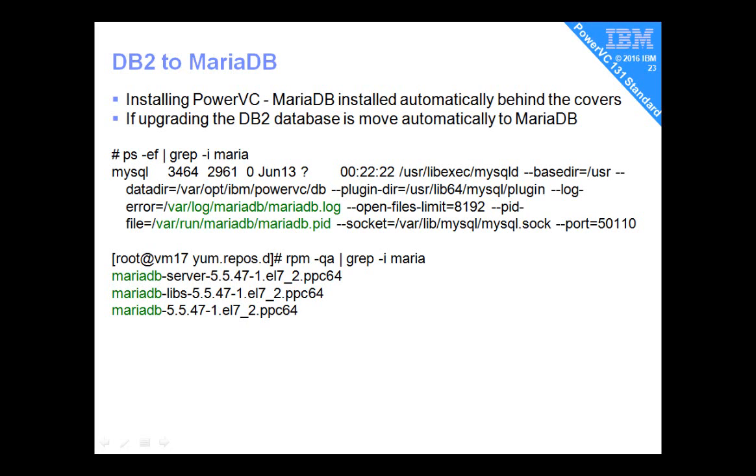You can actually see in there my MariaDB is a plugin replacement for MySQL, so it appears as a MySQL process there running. You can see the logs though of MariaDB, and you can see that the RPMs loaded are MariaDB now, and you won't see any traces of DB2 being installed.